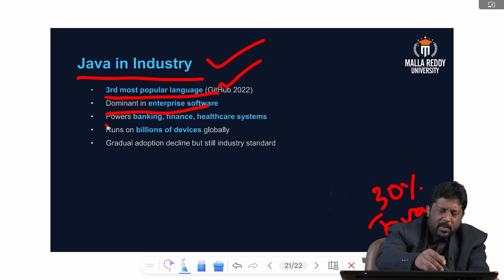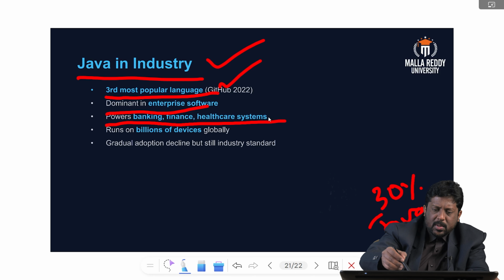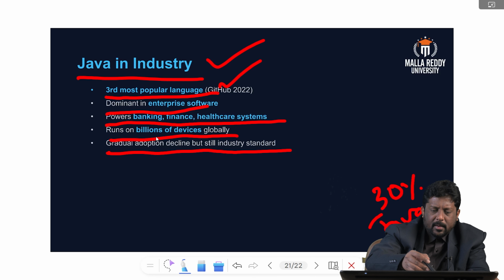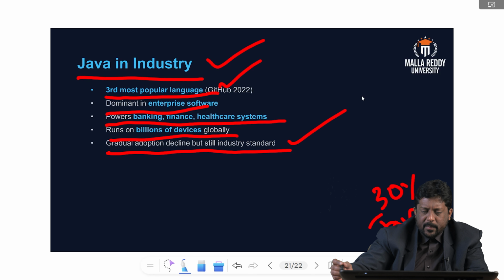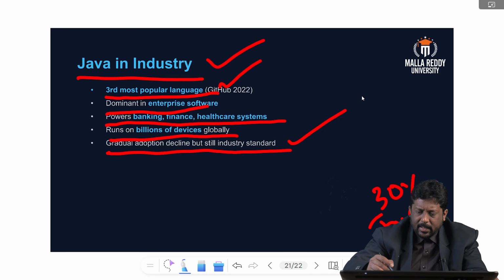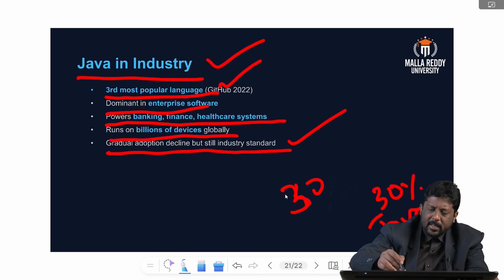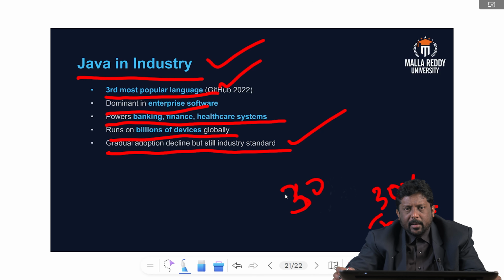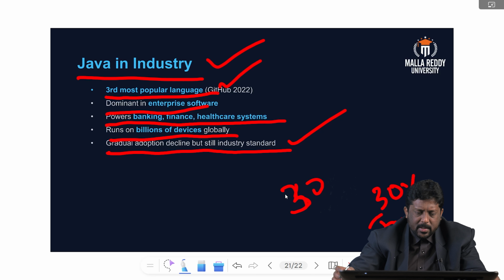The banking industry most of the time relies on Java, and also healthcare systems, because of its security. Java runs on millions of devices. Adoption has declined roughly, but it is still an industry standard. Java has been in the industry for 30 years now, 1995 to 2026, 31 years almost.